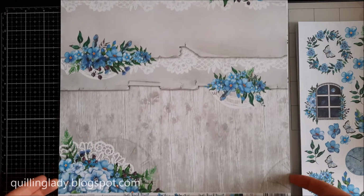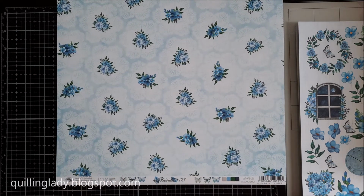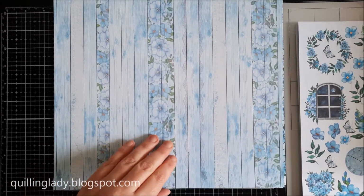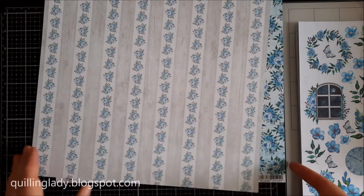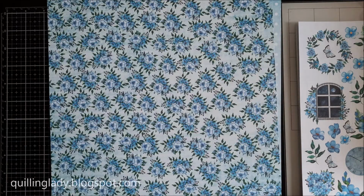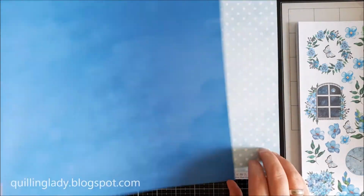For my projects today, I'm using this beautiful Midwinter design paper, which comes from AlterArt, and you can buy it at Skarnica Pomysłów. I'll leave the link to the online shop down below and the name of this collection. As you can see, this design paper is double-sided and it is pretty thick as well, so you can use it for card making, home decor, or even beautiful boxes.